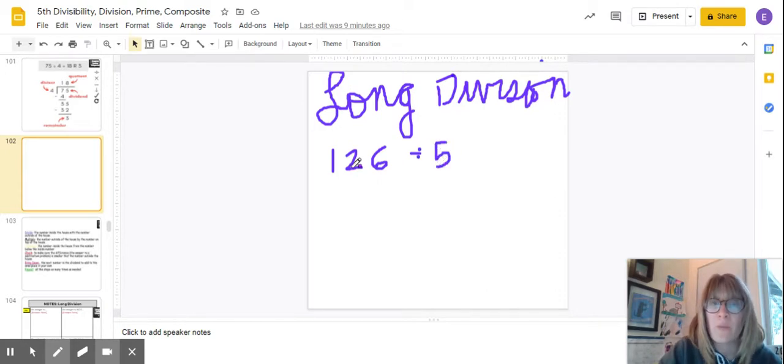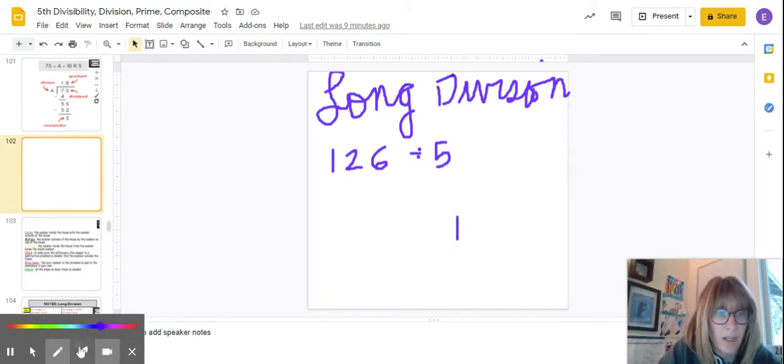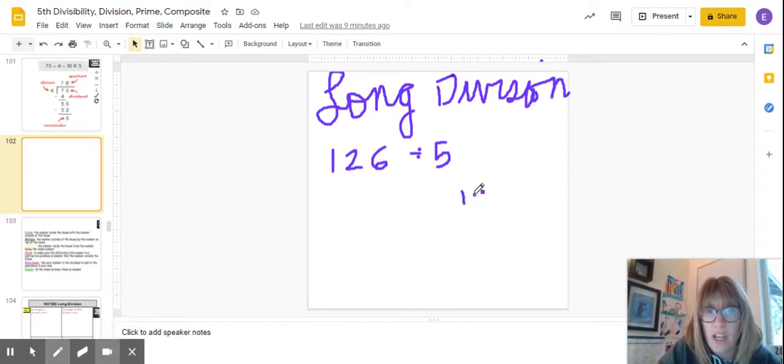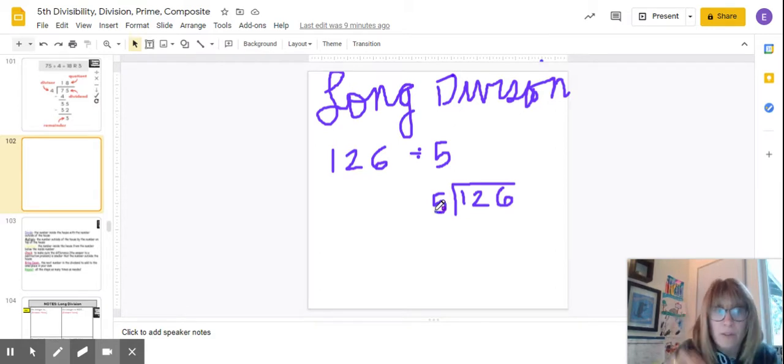As we read that, we say 126 is the dividend. It will be divided in the end. It goes inside. I'm going to actually move it up a little. It's going to go inside of our division house, 126, divided by, so we create our house of division, 5. 5 is our divisor. Has eyes looking inside the house, right?